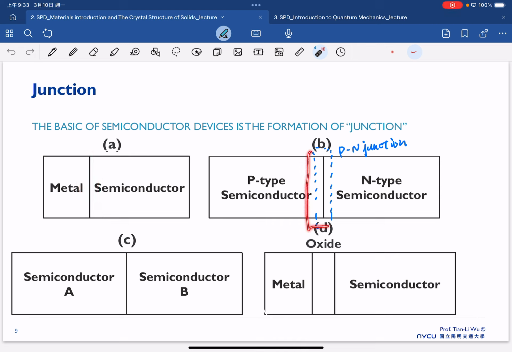The second part is that we consider 2 different doping types of semiconductor that we put together. In the end, we can form the PN junction, which is also very crucial, and that in the end will lead to a very important device that we call the PN diode. Also we can consider 2 different materials connected with each other. Sometimes we have a III-V compound on silicon, or other different materials on silicon. In this case, the junction between these 2 semiconductors is also very important. And the last one is the junction between the metal, the insulator, and the semiconductor. This metal oxide semiconductor is very important to understand the MOSFET characteristics.